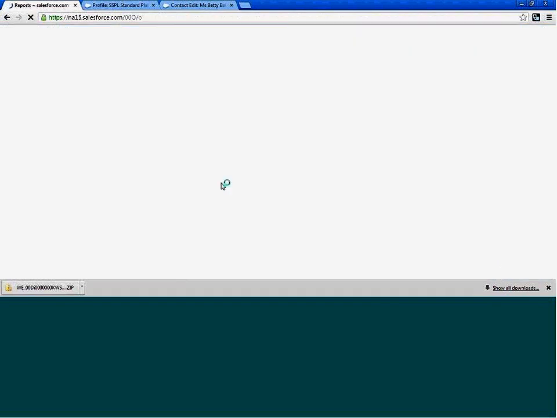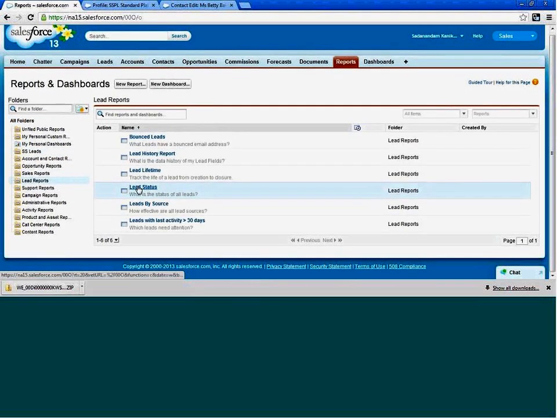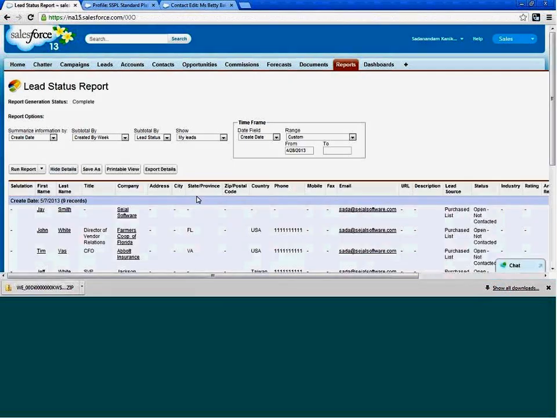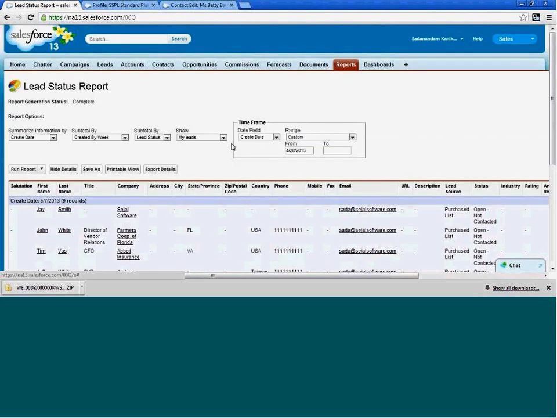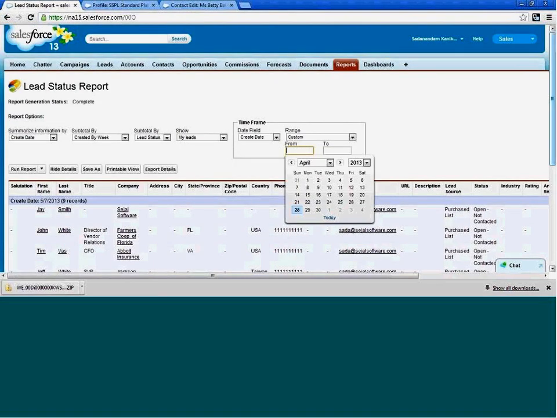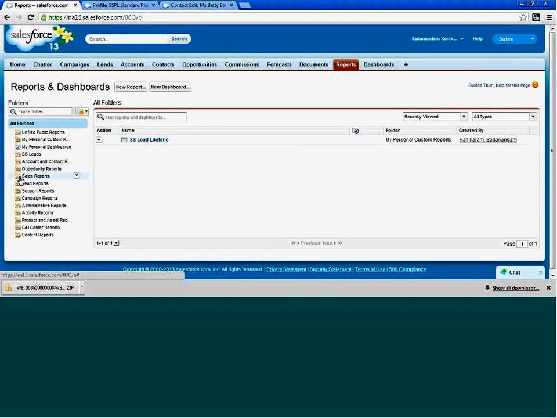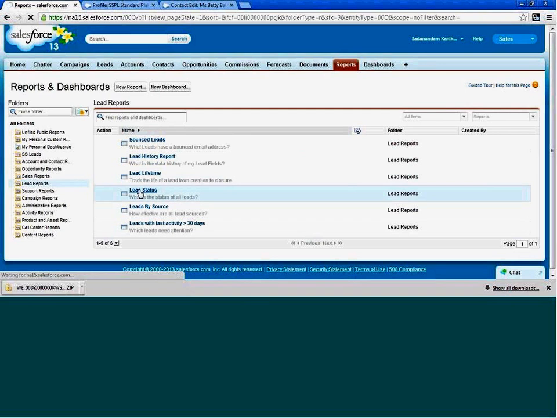Close and maybe open a good report. Not a good report with data, but with some data. Okay. Lead reports, let's say lead status. Yeah. So now, reports, lead report, lead status, right?